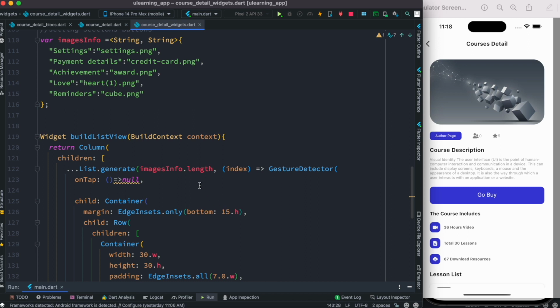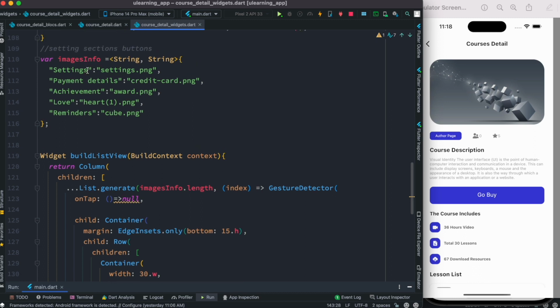All right, so the first one could be about over here, text. So the text is, we would say, for example, 36 hours video, and then over here video detail, I guess video detail, that should work.